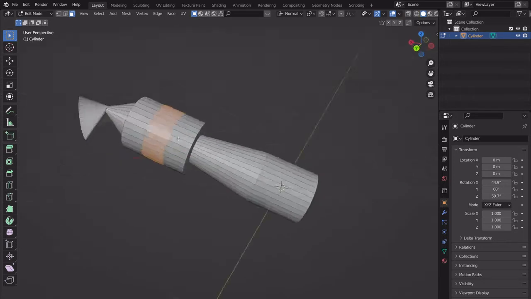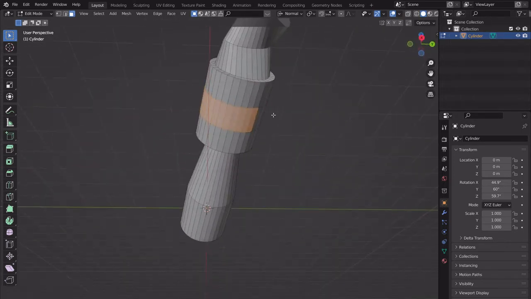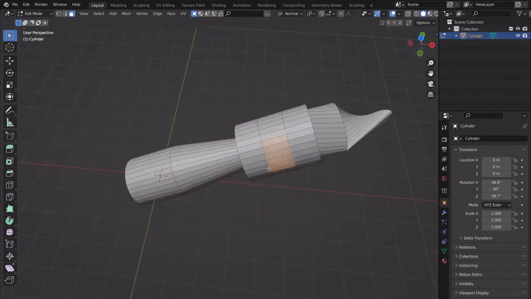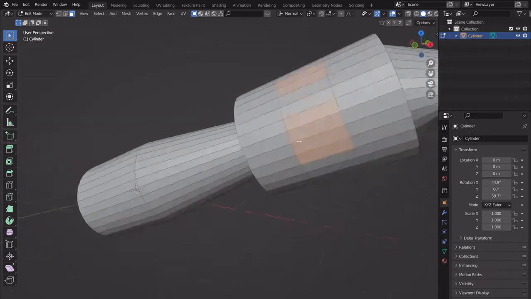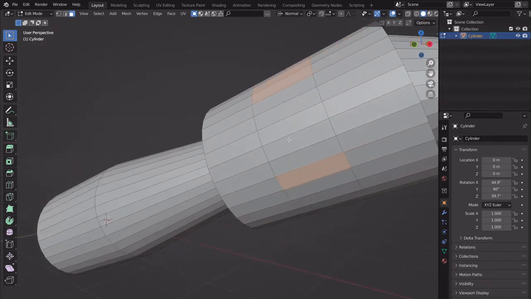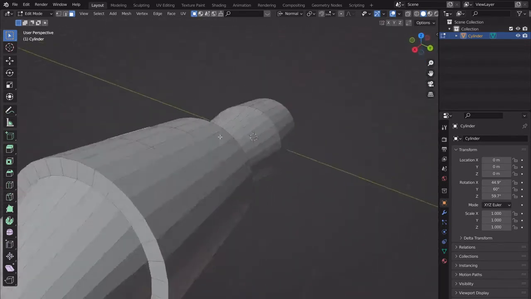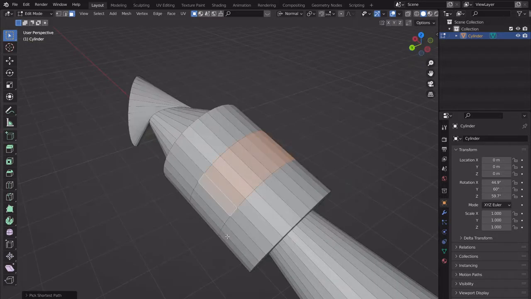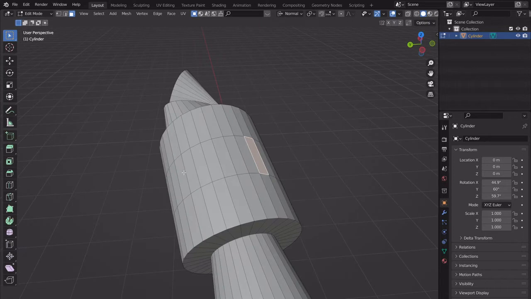And I select this edge loop, and obviously I can use control. I don't remember if I showed this off last time, but control box select, or you can select one and then control select to deselect. Control click, please. Ah, okay. So it wants more control and box select so it knows what's going on and you're not just clicking things. Control also, boom. Oh, watch me again. Control click, boom.